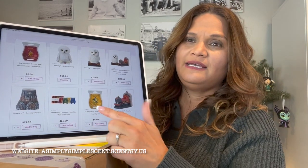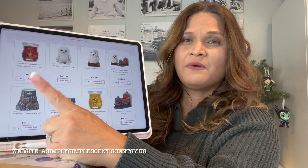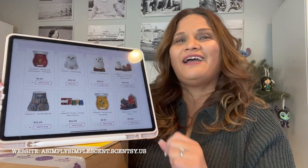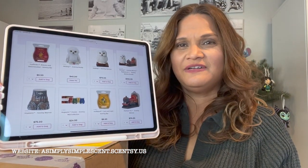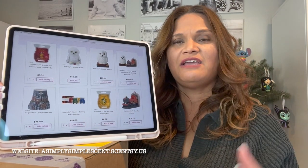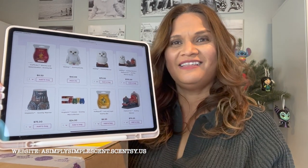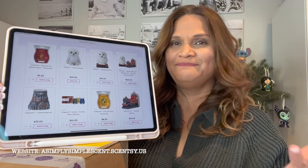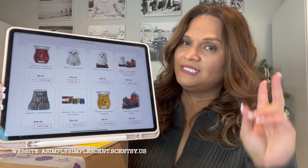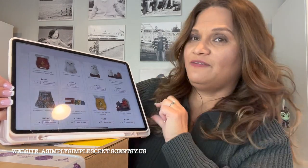The first one that I got is this one right here, which is the Harry Potter warmer that first came out. And this one is $75. I honestly did not want to purchase it for $75. I just thought that Scentsy, knowing how their product is, could have elaborated more on it. But nonetheless, I did purchase it because, like I said, big Harry Potter fan, and I did not want to regret it. So the second purchase was Hedwig, the Scentsy Buddy, for $40.